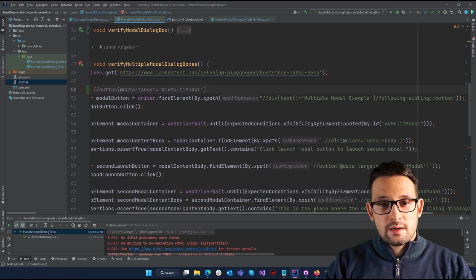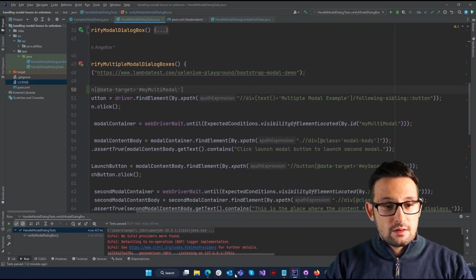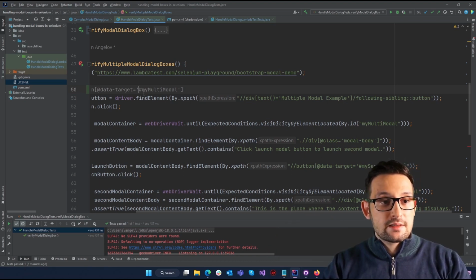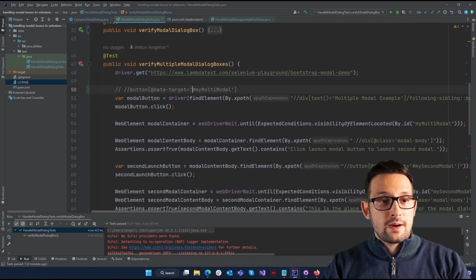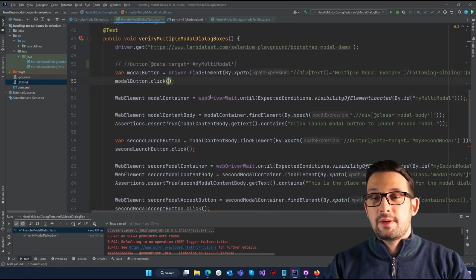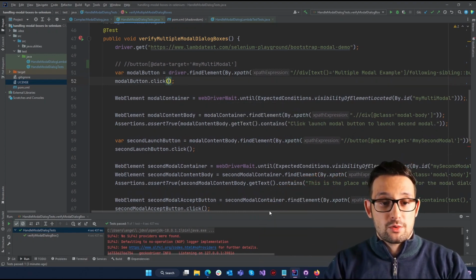It's up to you whether, again, to find the first trigger button by this complex XPath, which is basically finding the div by the label up top and using XPath axes, or find it by the data-trigger attribute. It's up to you, but basically this will fire the first modal dialog box.